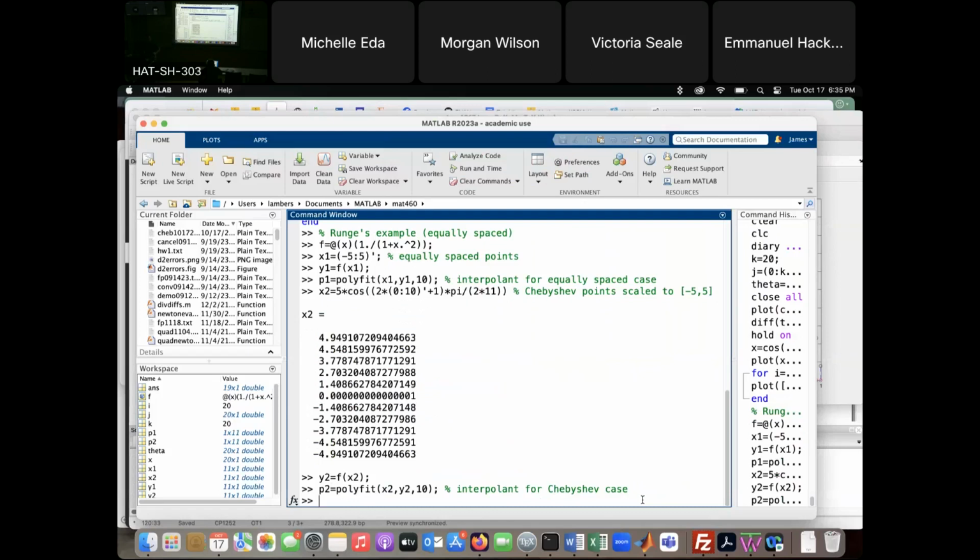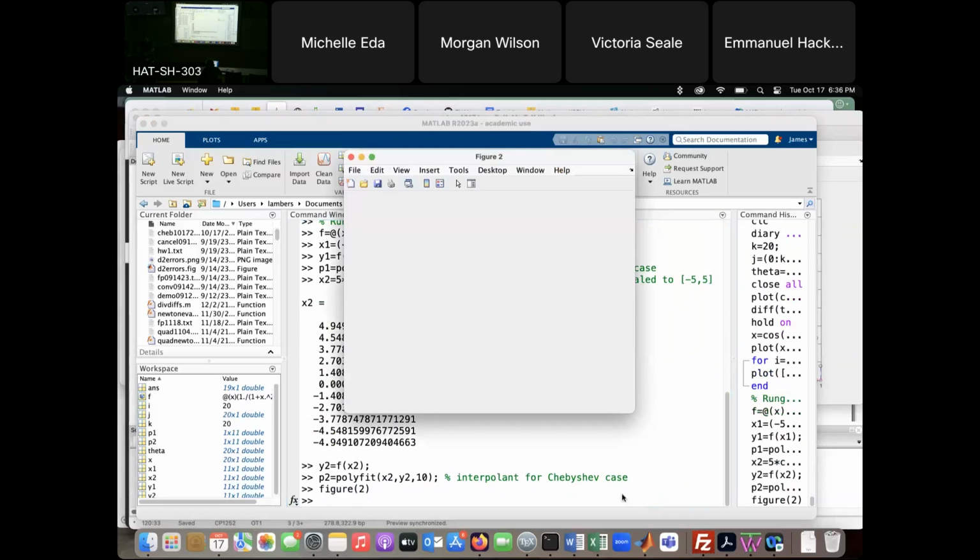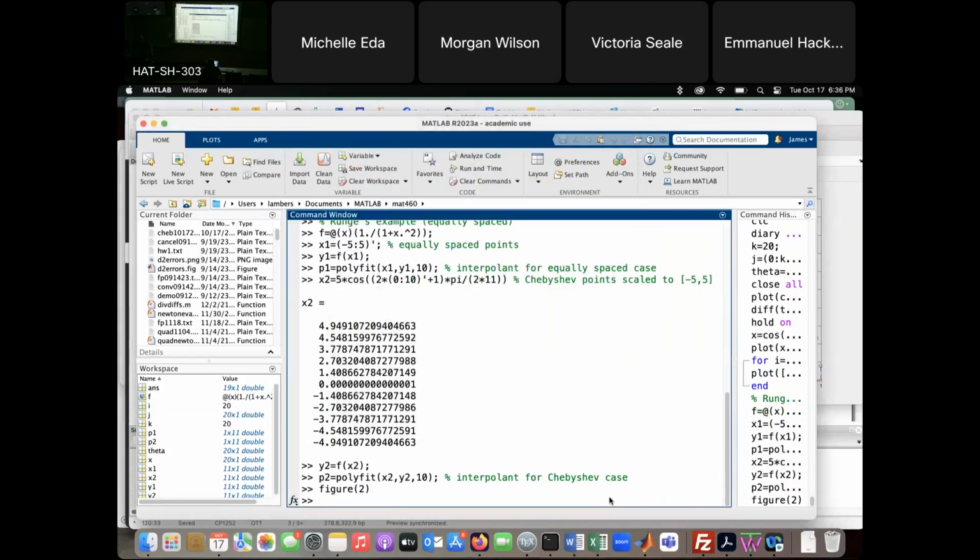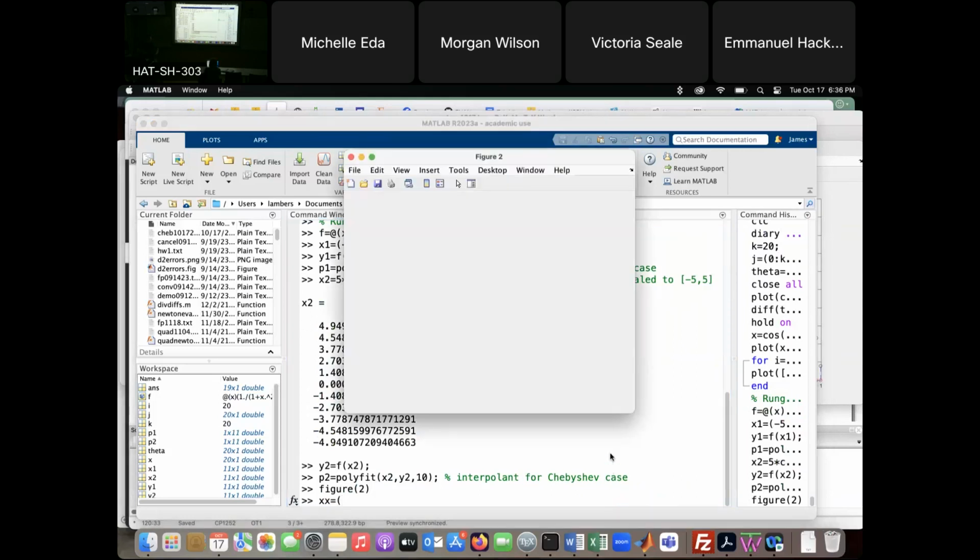So now what I want to do is plot the function f and both interpolating polynomials in the same graph. So I'm going to create a new figure window, figure 2. Now, if I evaluate these at their respective interpolating points, so does degree. So I need a new vector of x values that has a lot of points. It's not giving me a figure. Oh, yes it did. It's a new figure window. I just haven't put anything there yet.